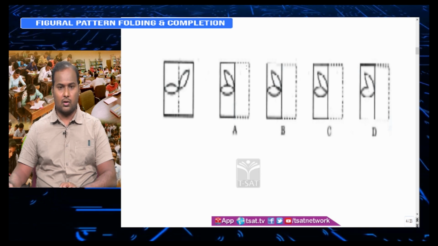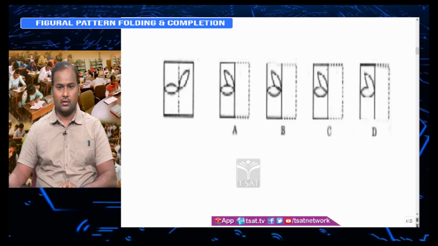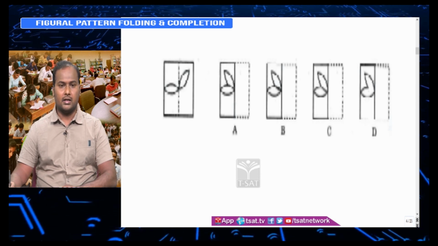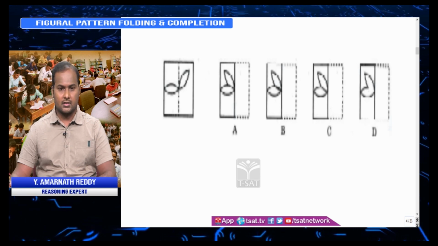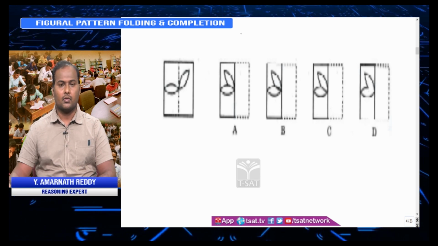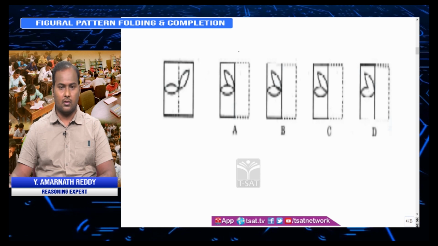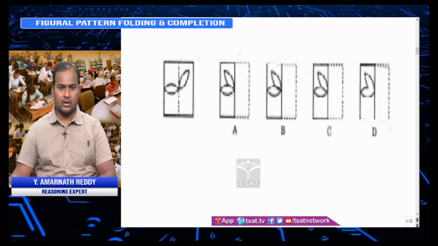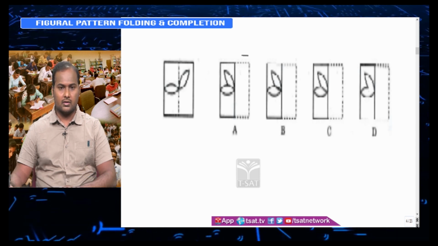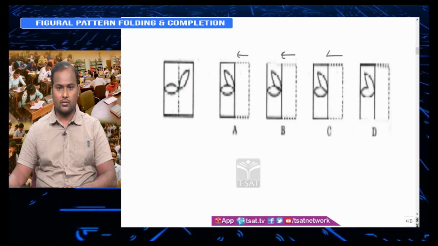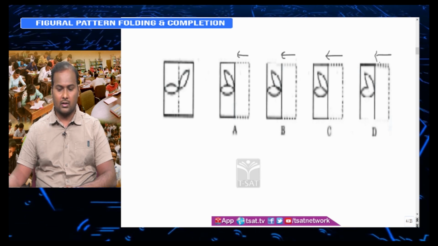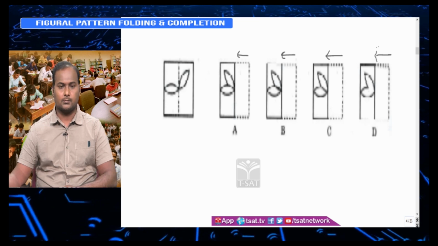So here there are some dotted lines. Here also a dotted line, dotted line. The dotted line indicates the manner of folding. This dotted line means he folded from which direction to which direction, that you need to know. He folded from this direction to this direction. This is the manner of folding. So one needs to remember even the manner of folding as well.